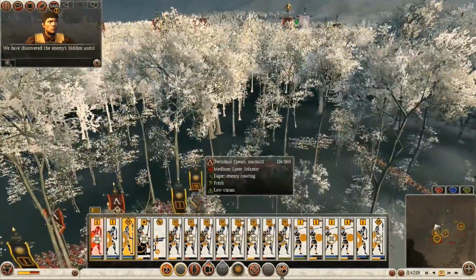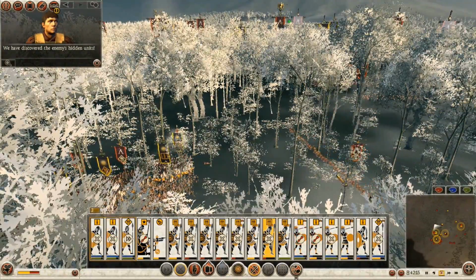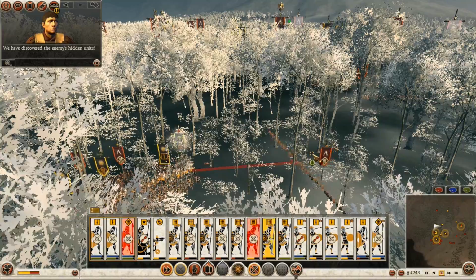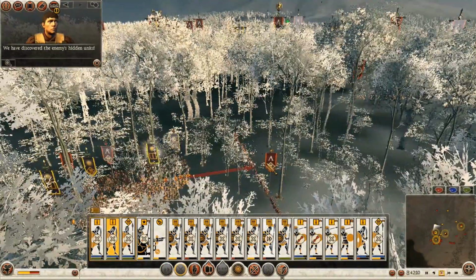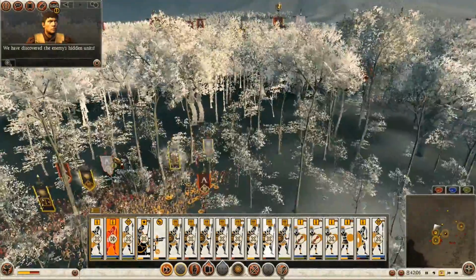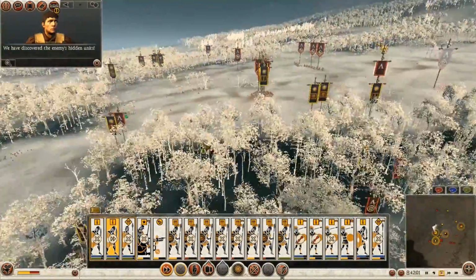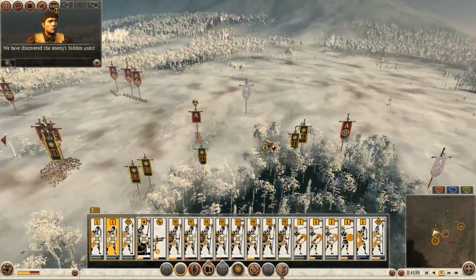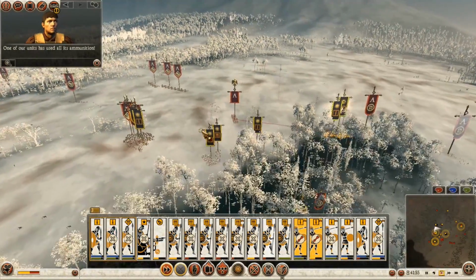Spears! Swords! Advance! Hoplites! Engage! Royal Thorax swordsmen! Attack! Engage! One of our units has used all its ammunition.